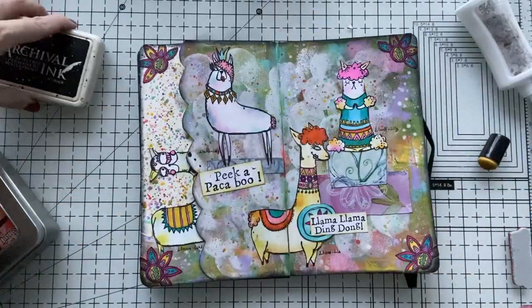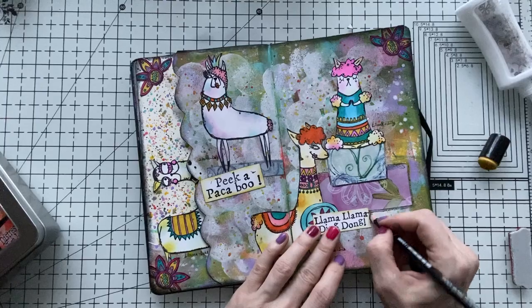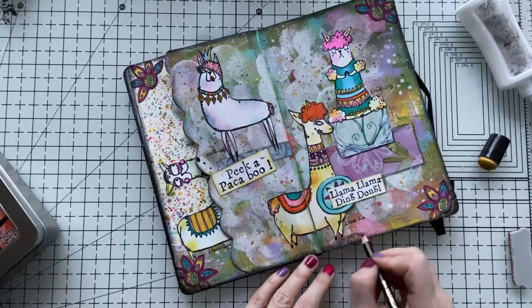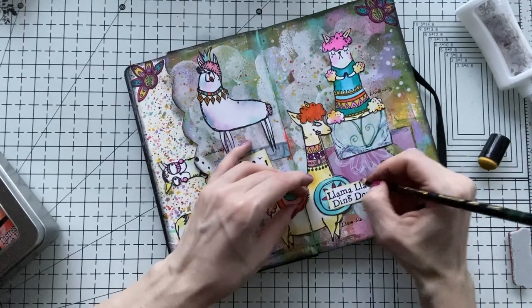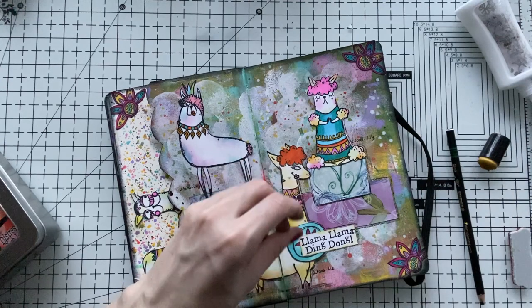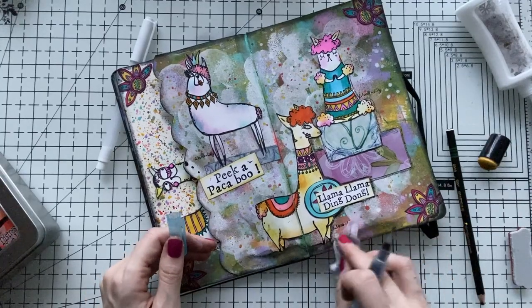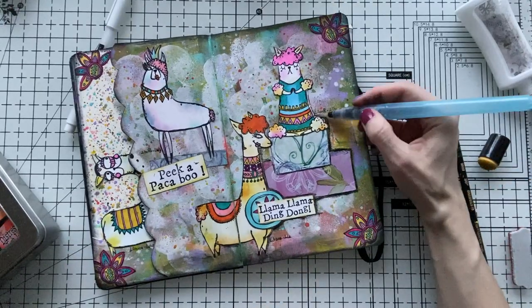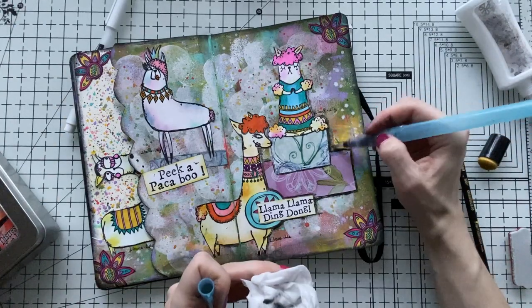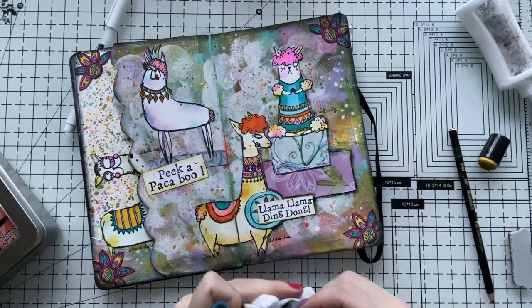I'm just bordering my pages with a little bit of black ink. And I'm going to do a little bit of shadowing with this Stabilo All black pencil — it is water soluble, so you can go over it with a water brush afterwards and it creates a nice shadow. You will see now how I am dissolving it and everything becomes a bit more clear, and it looks like there is a shadow behind them making them more realistic. If it's too much you can always clean it with a baby wipe. I'm going to do this process for all the elements on my page.